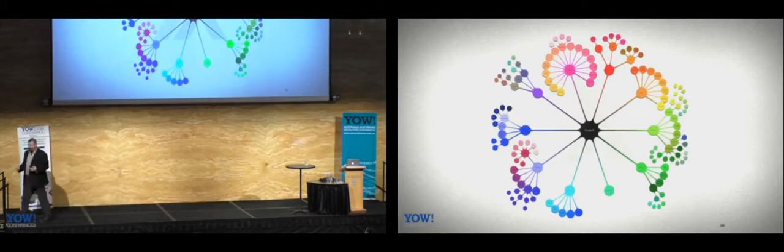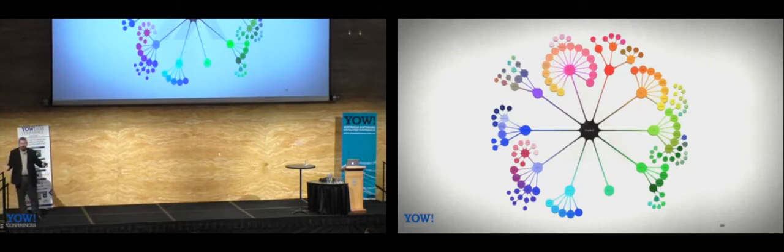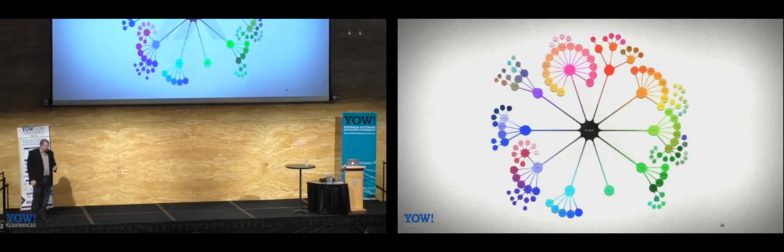And if you're trying to run some perfect proof search out to 13 ply, 13 moves out, if you don't get a chance to finish, you still have to be able to give them a move. And if you don't explore that entire space, you're done. You just can't even give a coherent move.